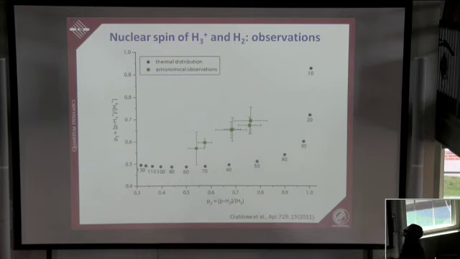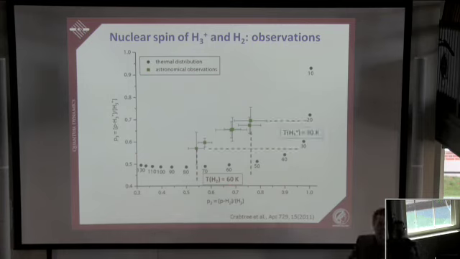This is a problem for interstellar space, because if one looks at the observations and compares H2 and H3+, this is a curve that compares the ortho and para ratios of H2 and H3+, and we would expect them to lie on the thermal curve here. The point where they lie on the thermal curve would give us the temperature. So this would be 60 Kelvin, this would be 30 Kelvin. But the problem is that H2 agrees with what we believe is the temperature of the cloud. If we extrapolate that down here, we get about 60 Kelvin, but H3+ seems to be much colder. That is weird, because they collide with each other all the time.